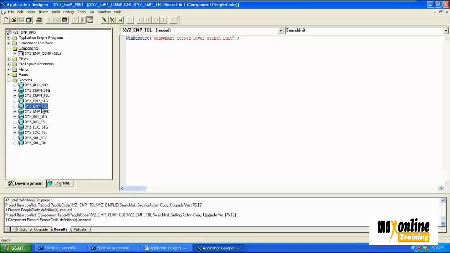That means whatever code you write within this record is applicable for all the components wherever you are using this record. Yes, there is a possibility. No, it's not a possibility, it's a must. Whatever code you write at the record level applies in all the areas wherever you use this particular record.